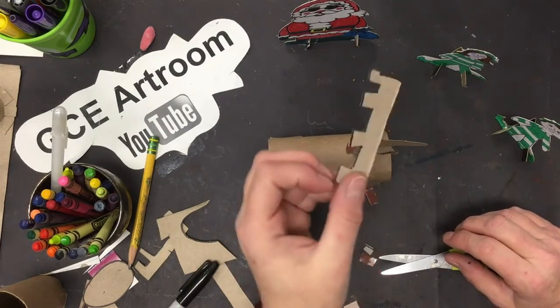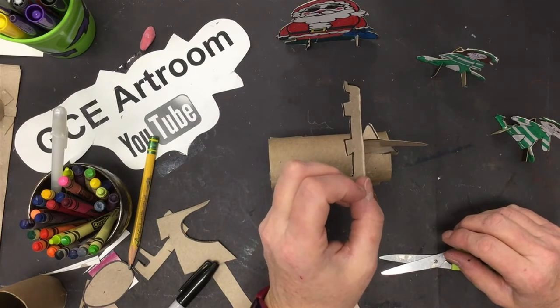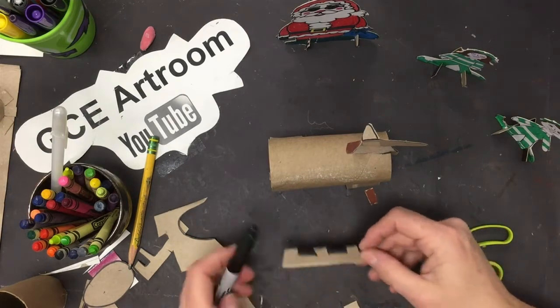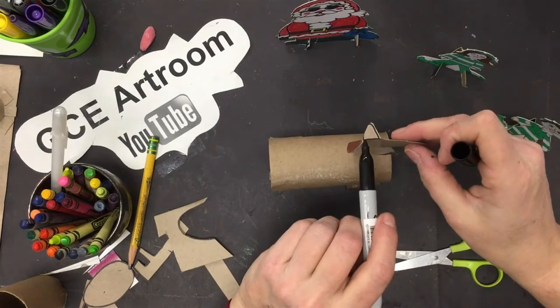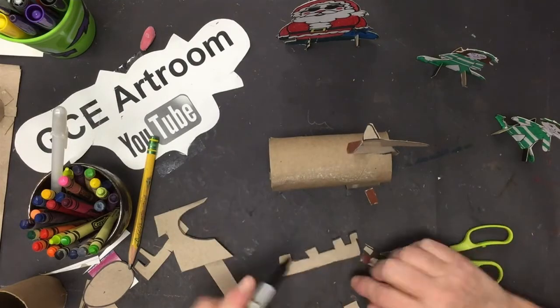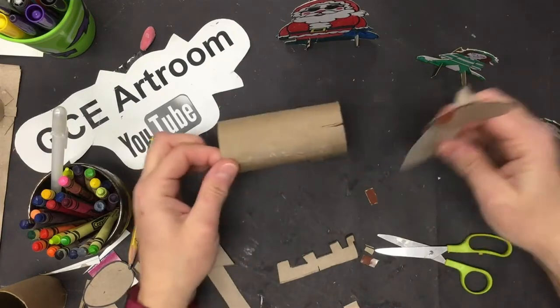All right, let's figure out where do they go. They go back here. Oh, I might go right there in between the ears. You think so? I think so. They might go right there between the ears. All right, I'm going to mark it right there, right where I flipped my ears back and forth. And then, where's it going to be in the middle? Right about there. So I have to take this off.